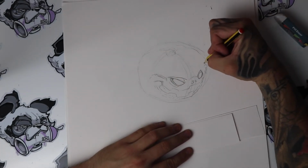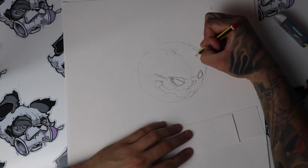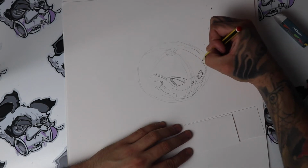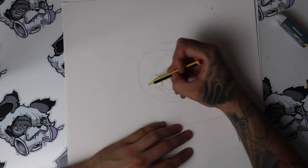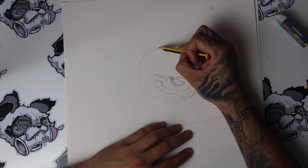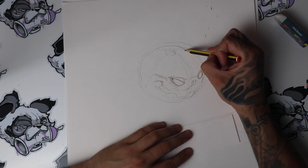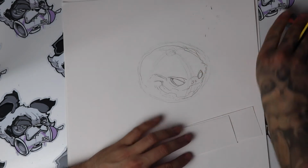With this pumpkin shape, I'm going to pull it back a little bit first before I start building up the circle shape like this. You just got to use that first circle as a rough guide to fit your pumpkin circle until you find the right shape you want. And I think that's pretty cool. It's pretty evil looking.